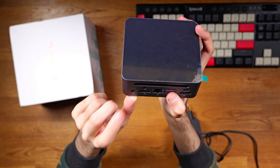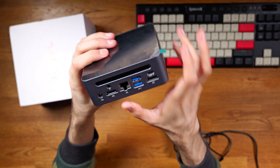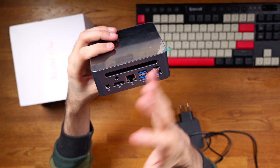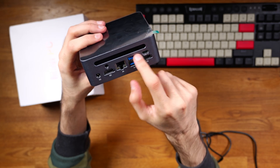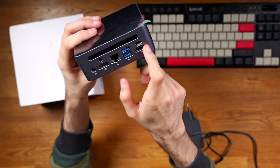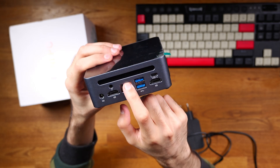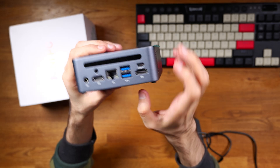It takes a DC power plug and does not support USB power. On the back you have a USB Type-C port which does support display output — audio and video — so you can do 4K 60Hz or QHD 144Hz out of the DisplayPort Type-C. You've also got two HDMI 2.0 ports that support 4K 60Hz, a headphone jack, a Realtek Gigabit Ethernet port, and another two USB 3.0 ports.